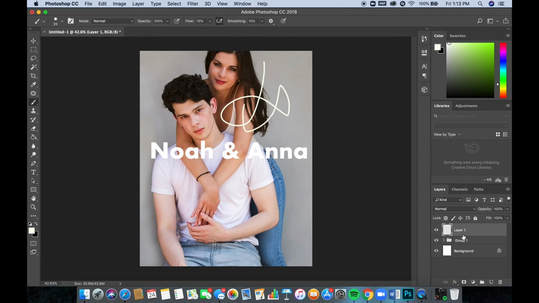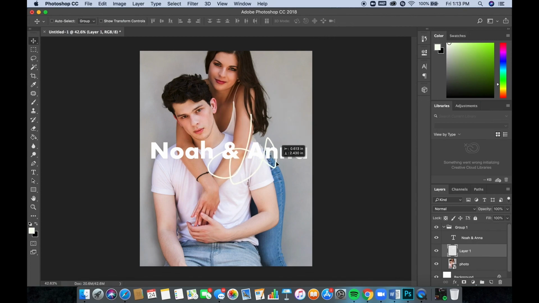And then if you want this layer to be in a certain group, you can hover over it, bam, it's in the group. And then if you have more than one group, so let's just say we had a group 2, the group 1, because it's on top, is going to show in front versus the group 2. So that's important to consider as well. Like I said earlier, if we had the layer 1 underneath the photo, it's not going to show. If we had it above the other stuff, it's going to show. And then let's just say we put it underneath Noah and Anna, it's going to be in between the two. So if we move it with the move tool, it's going to be underneath the text.